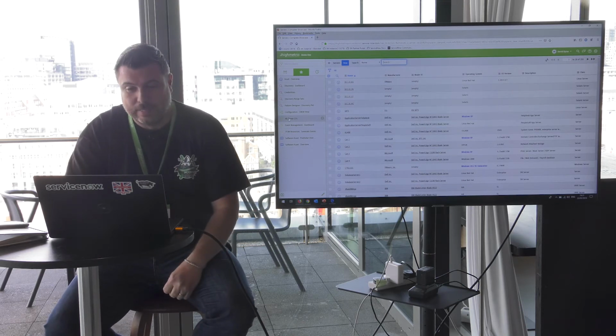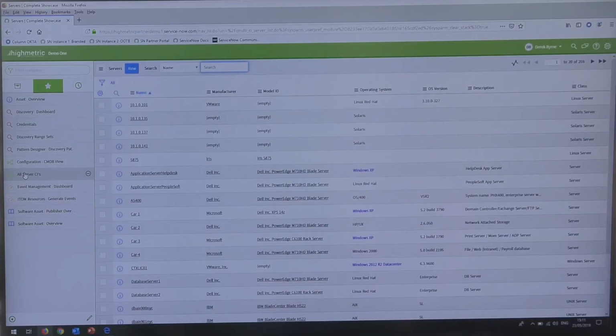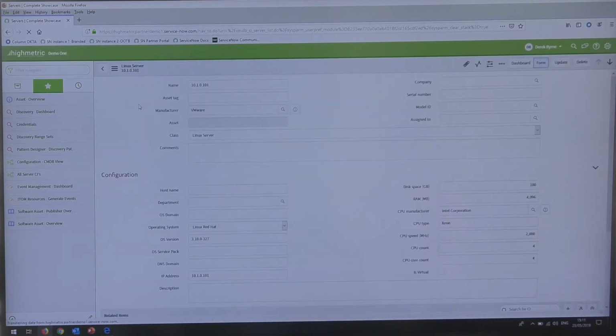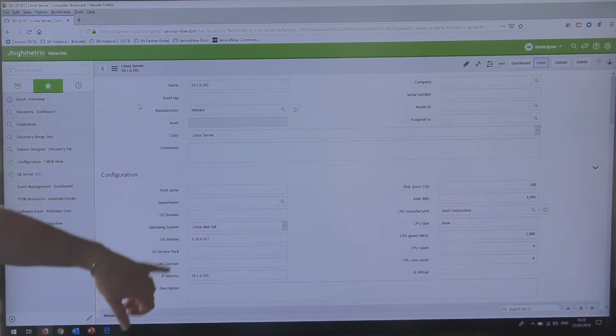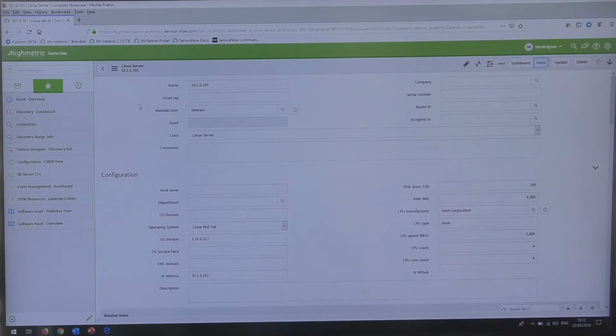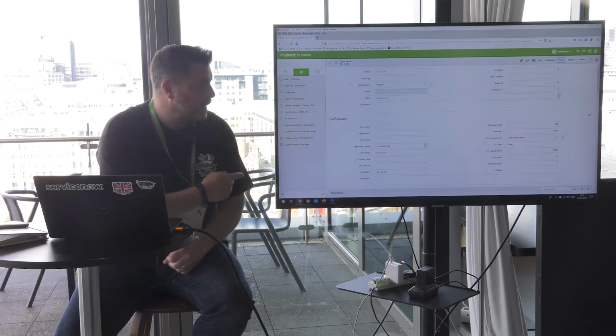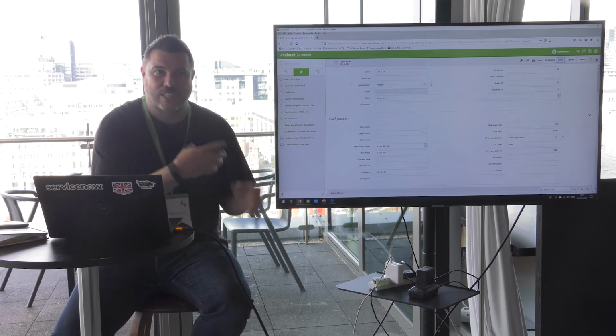Ultimately, you want a list of stuff, CIs, whatever you want to call them. I'm just going to click on my first one. There we go. Instantly, I've got a couple of red flags with this record, and the fact that a lot of the fields haven't been filled in. I don't know much about the operating system apart from the fact that it's Red Hat. I don't know much about the disks, the memory that's on there, things like that. In this case, it's because this is something I've manually added in here, just to give you an example.